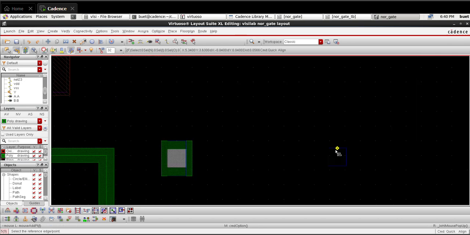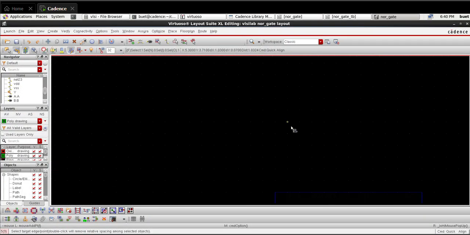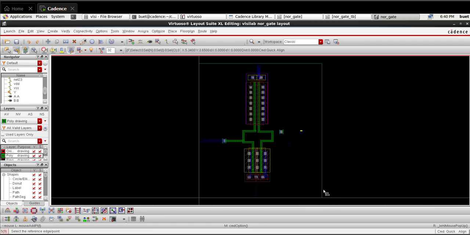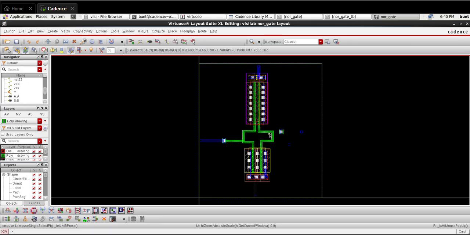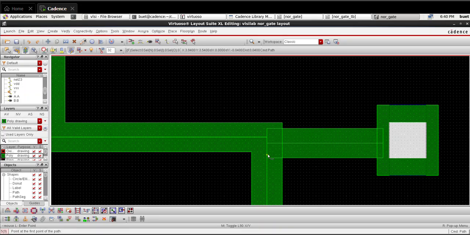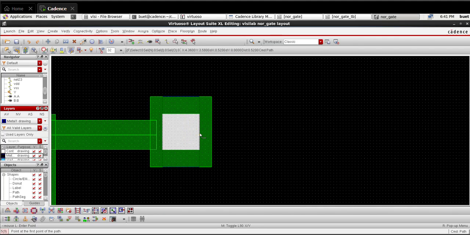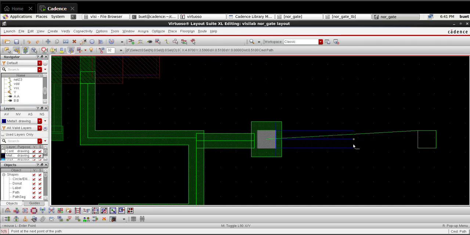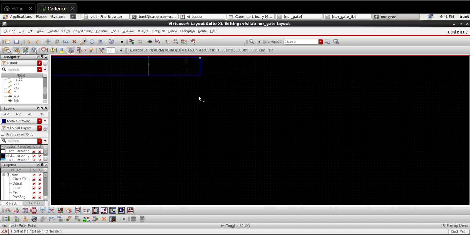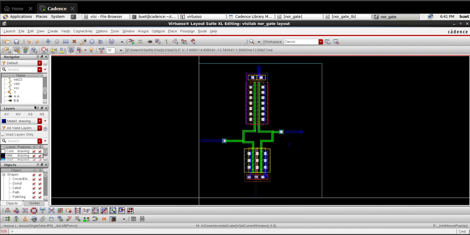I am aligning the pin to this white covered box. Now the port B connection is also completed.